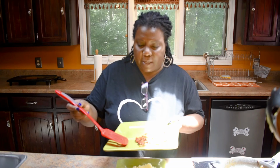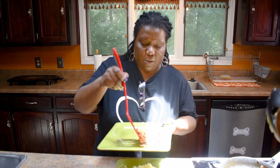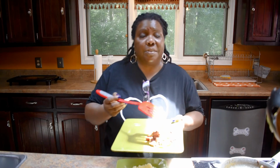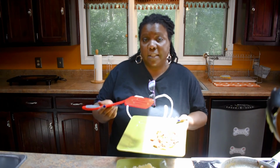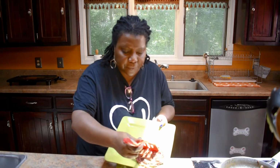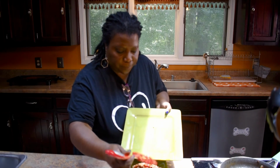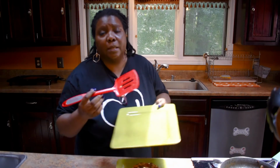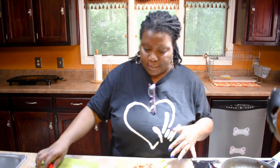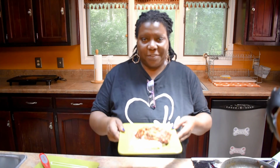So what I'm going to do, I'm going to show you guys. Watch this. When I pick this up, see, it's going to fall apart. You see that? But I tell you, there's no other ingredient that goes into this. I've often thought about adding a little bit of bread or something to it so that it will stay intact. But when my friend does it, like I say, she just uses another plate and flips it. There you go. See, you guys?